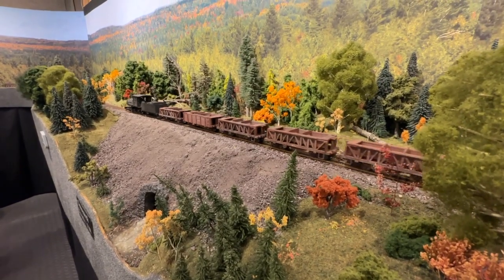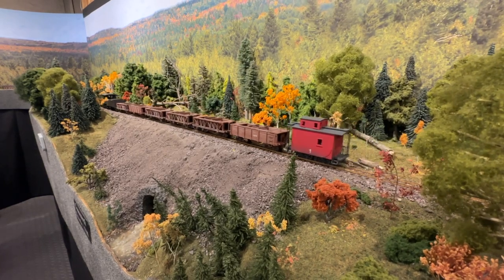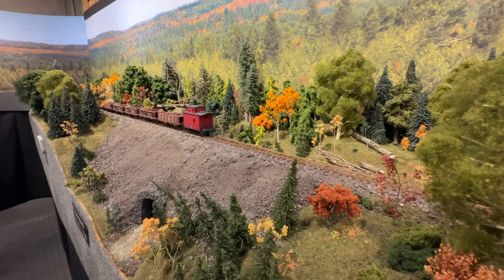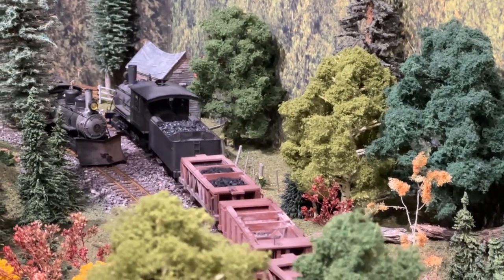And we see number 6 making good time over the big rock fill. They've got a big plant over here. It's called the Wheaton Power Plant. They use natural gas pipe. And they're going to redo all the motors and turbine and all this stuff. And there I am sitting on the left.